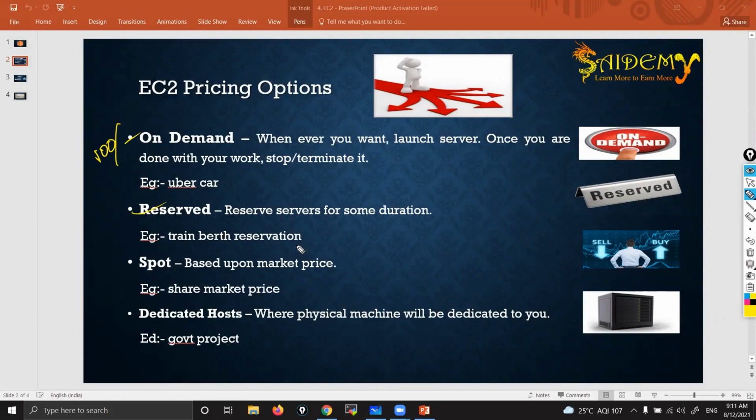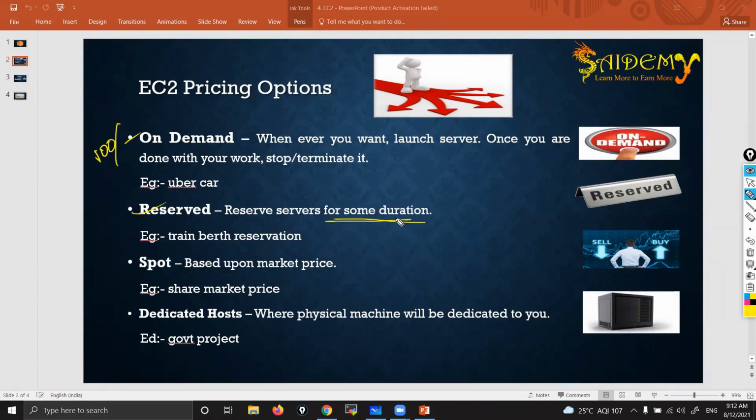That berth belongs to you until you reach your destination. It doesn't belong to you forever. Until you reach your destination, that berth is for you. That is what reserving an instance is. Here also, reserving instances for some duration.